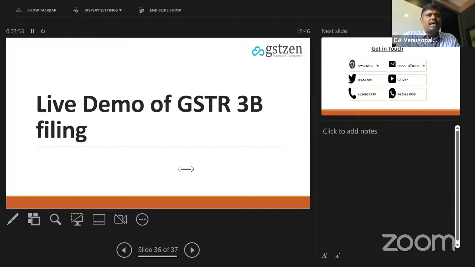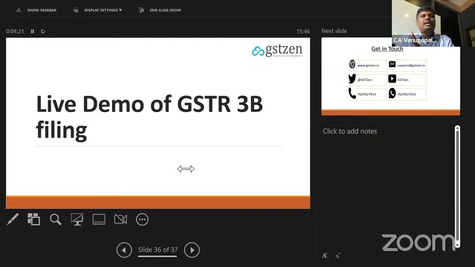One question from Raman Durai asking, for restaurant accounting purpose, e-commerce sales, should it be reported as exempt nil in GSTR1? Yes, in GSTR1 you will be showing exempt nil, but when it comes to 3B, you will be showing 3.1.1. Under the second tab, you will only show turnover. You will not be showing any tax liability.